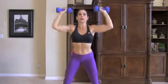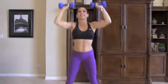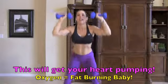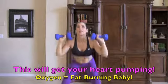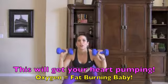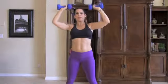1, 2. Use that momentum. 3, but don't throw your weights. 4, 5. You got it. 6, sculpting those shoulders. 7, 8, 9. 10, 11, 12, good. 13, 14, go down as low as you can go, 15.